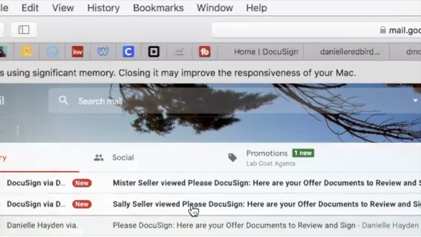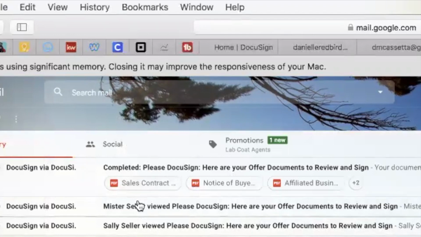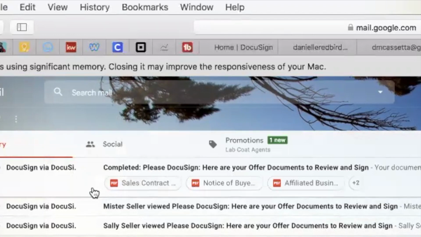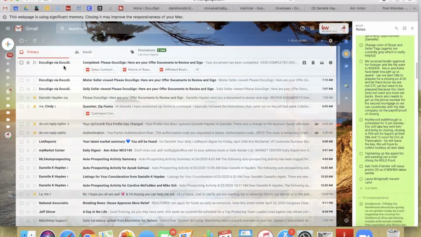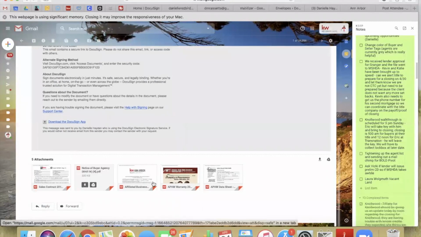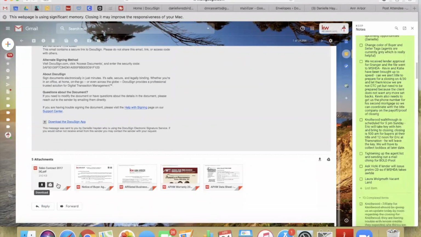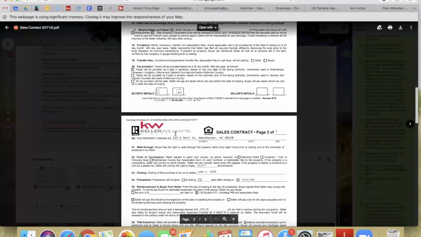Okay, so Mariah should get the completed docs. And then because we're a signer, we also got completed docs. We're also going to get a special email. These special emails that say that they've been into the envelope, we get that simply because it's our account. View completed documents. Oh my gosh, they're right here. I'm going to download all of these, upload them to a new email and send them over because we're going to buy this house. So this just shows you what it looks like, final version.